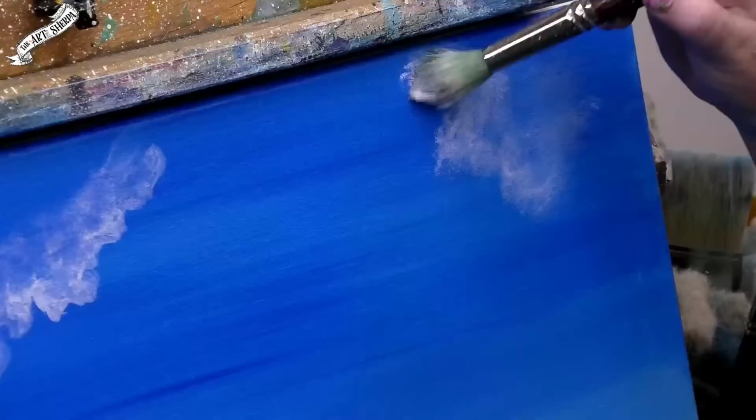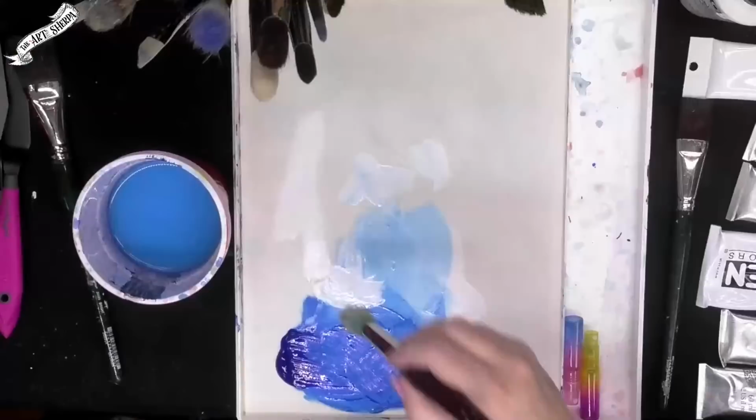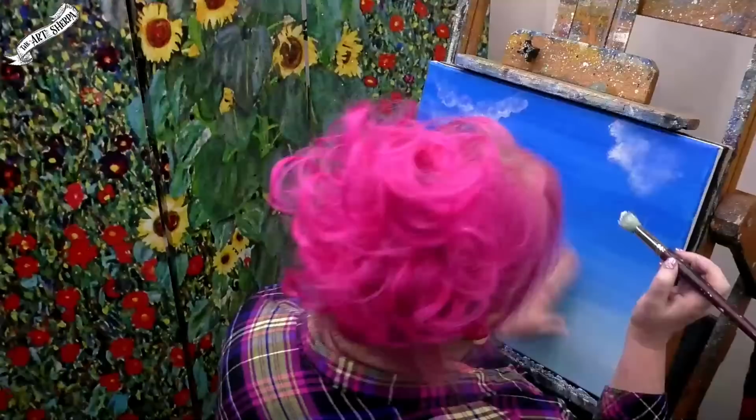If you're a first time painter and you didn't listen to my advice about waiting, and you realize right now at this moment, maybe you should have, you just paint the background again and catch back up with us. It's always good to try.